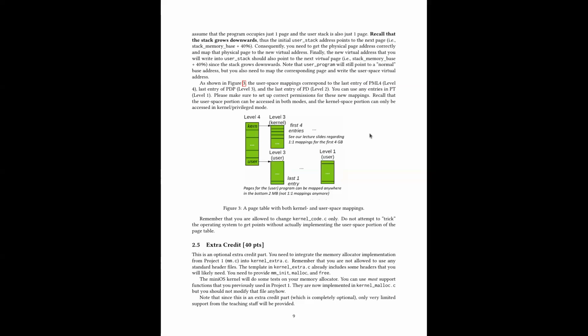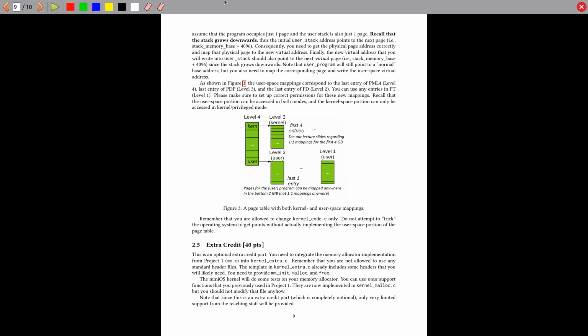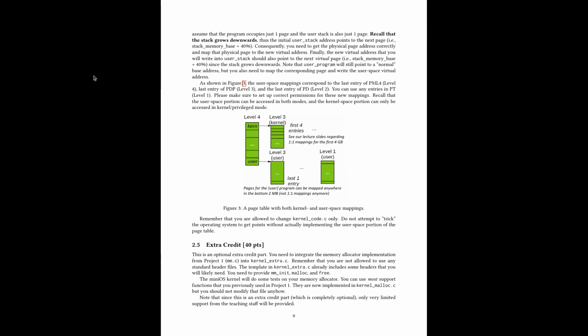Can you see my slide? Can you see question 4? Okay. Yeah, so just to remind you, in question 4, recall that level 4, level 3, level 2, level 1 is something that you implemented in question 3. That's still going to stay. You're going to keep it the way it is right now.